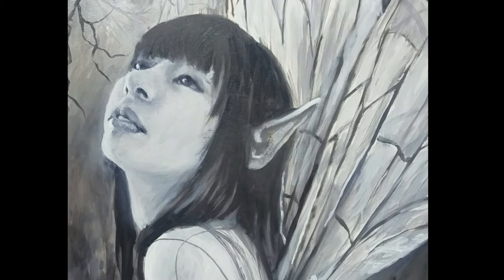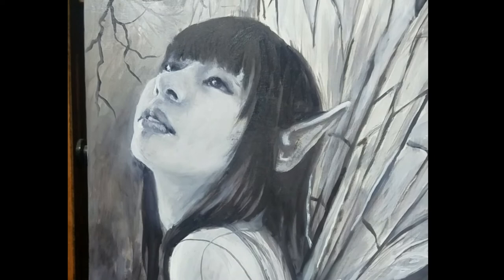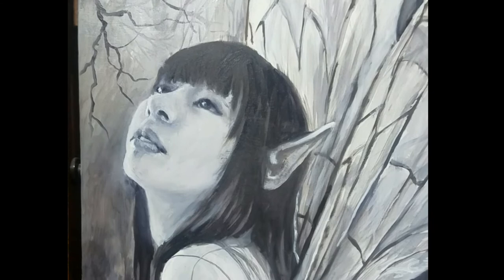I put in a few hairs and then I went back and put in a few dark trees so I knew where I'm going to put some trees. And essentially what I'm going for is a slightly spooky look.